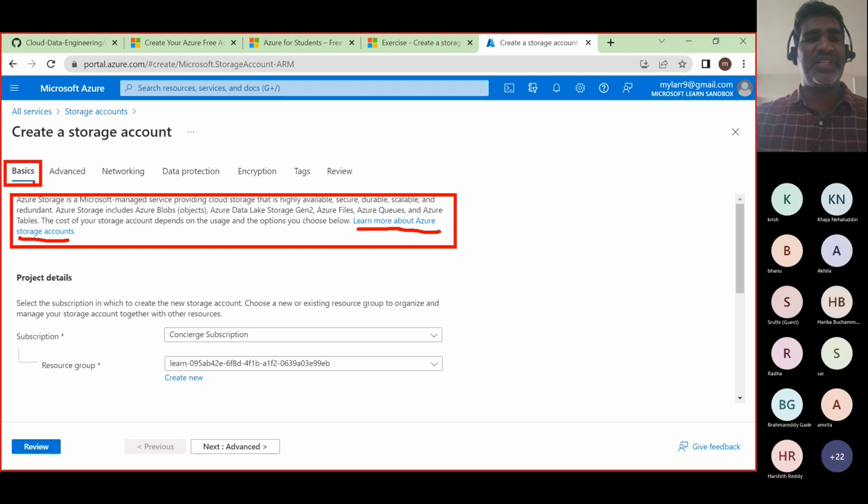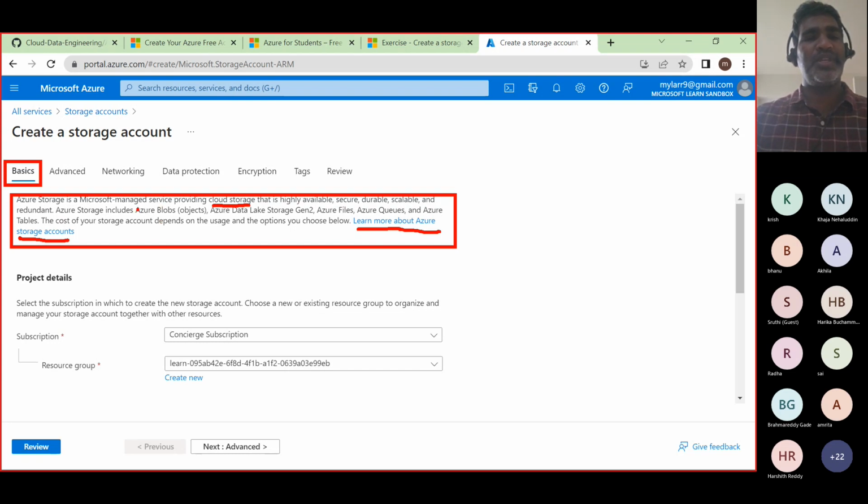First, see here: Azure Storage is a Microsoft managed service providing cloud storage, inside the cloud we are storing something, that is highly available, secure, durable, scalable, and redundant. Azure Storage includes Azure Blobs.